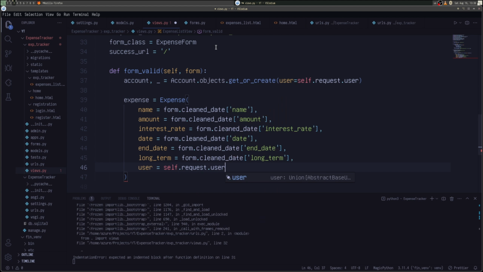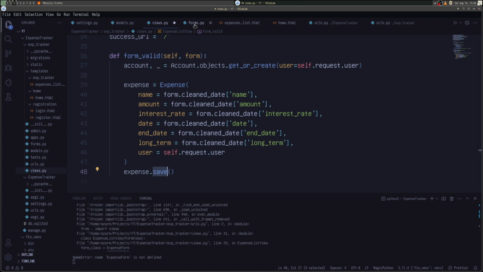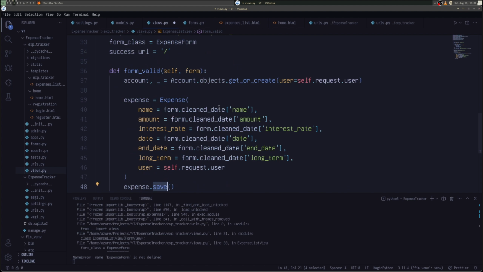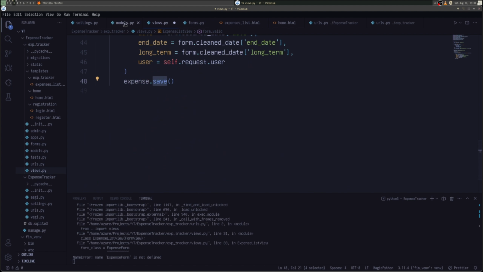Now we're going to save this expense, calling our overridden function. Here's where we're calling that overridden function we created in our models.py, if you remember, this def save.